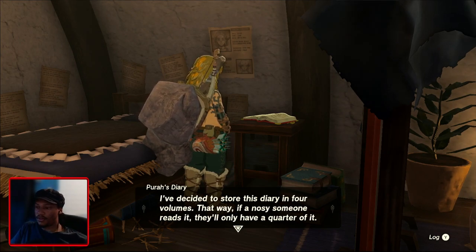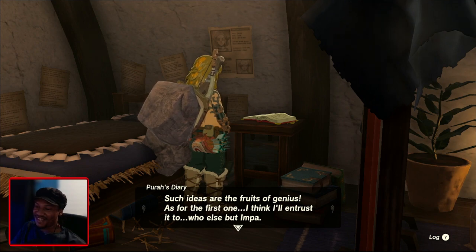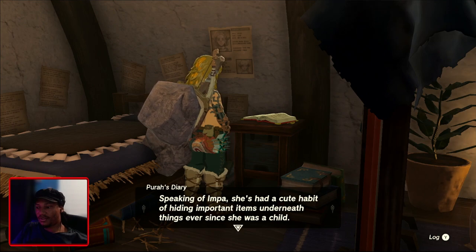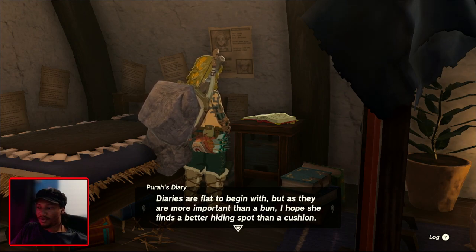That way, if a nosy someone reads it, they'll only have a quarter of it. Such ideas are the fruits of genius. As for the first one, I think I'll entrust it to who else but Impa. Speaking of Impa, she's had a cute habit of hiding important items underneath things ever since she was a child. I have a fond memory of when she forgot about a hidden steam bun beneath a cushion and then sat on it, squished flat. Diaries are flat to begin with, but as they are more important than a bun, I hope she finds a better hiding spot than a cushion.